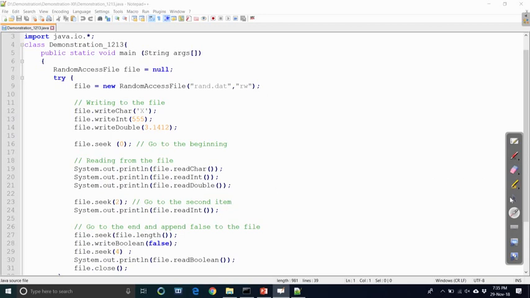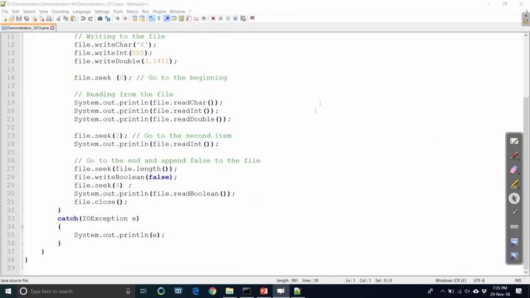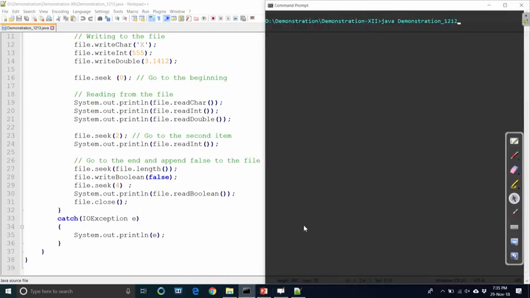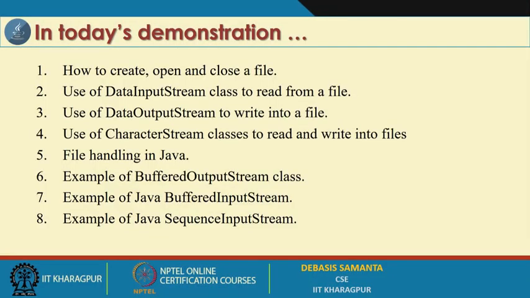So this very quickly shows how the random access mechanism can be applied to a file object. Now here is the quick execution of the program, so that we can run it and see the different states that it will show. As we see here, this is the first read integer, write, read character, write integer, and then write double, and then again read, and then finally go to the file position at the end where the false is stored, and we retrieve it. So this way we are able to access the file in a random way. This is a very small example we have discussed.